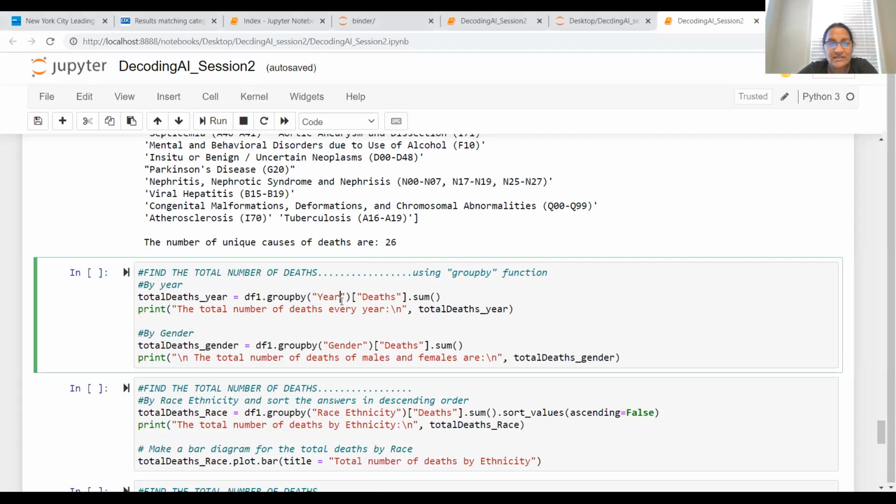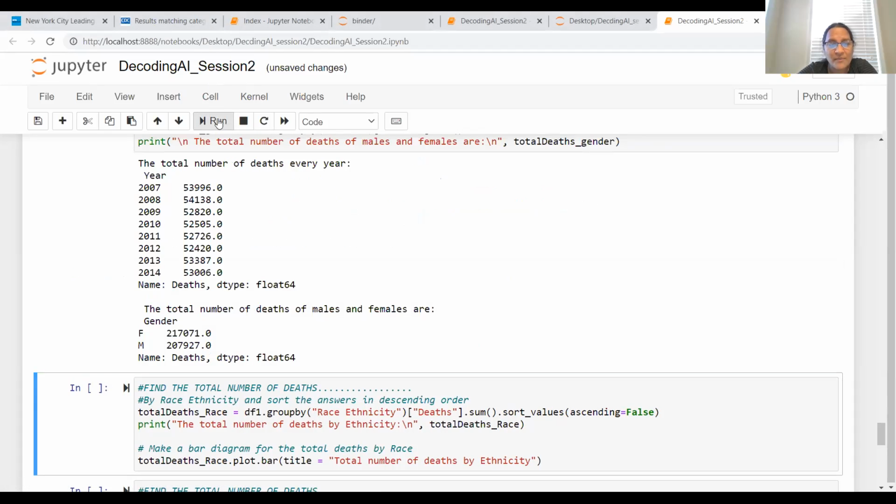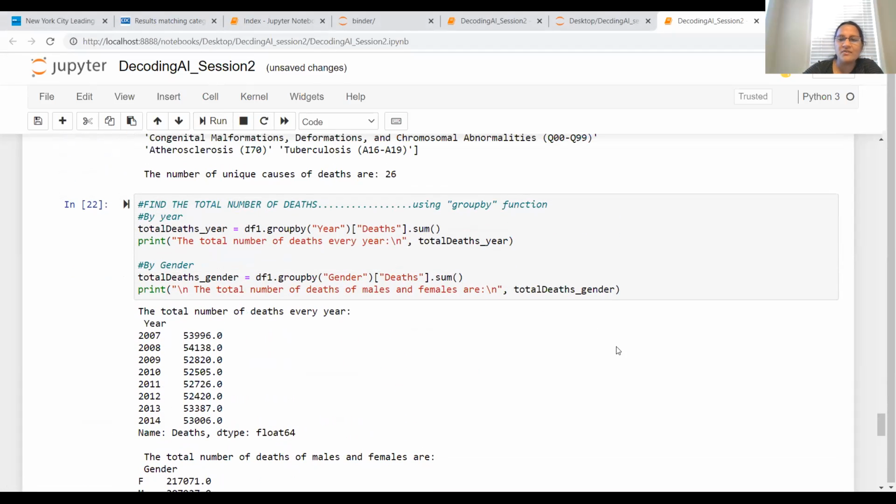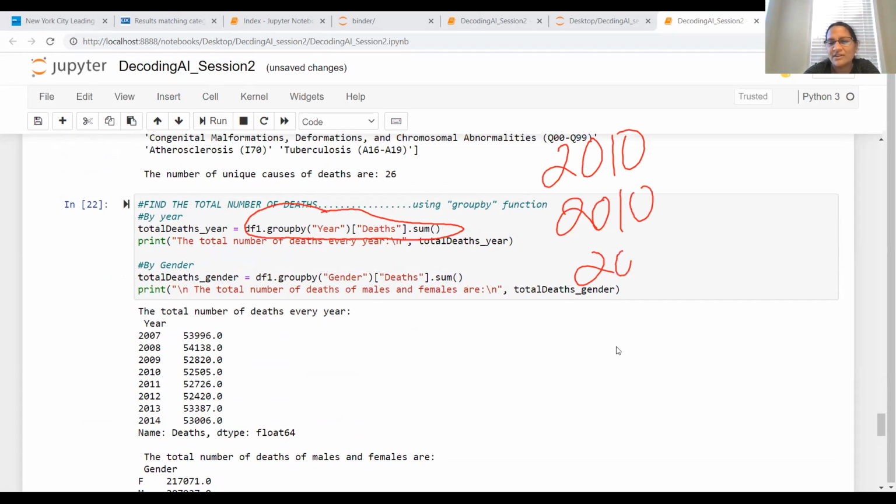Total number of deaths by year. I want to find out how many people died every year. For this there is a very good data analysis function called group by. You should look at the syntax, how it is used. So I want to group by year and get the total number of deaths. As you can see, I have data like this: 2010, 2011.